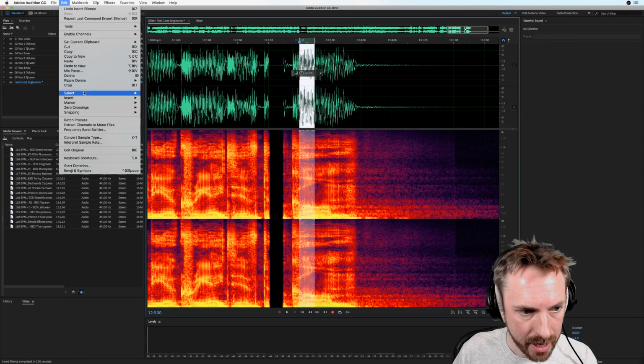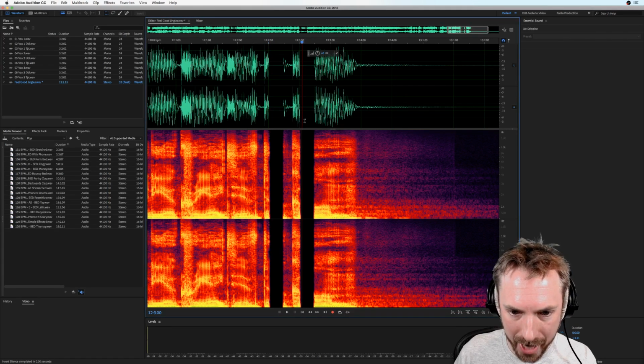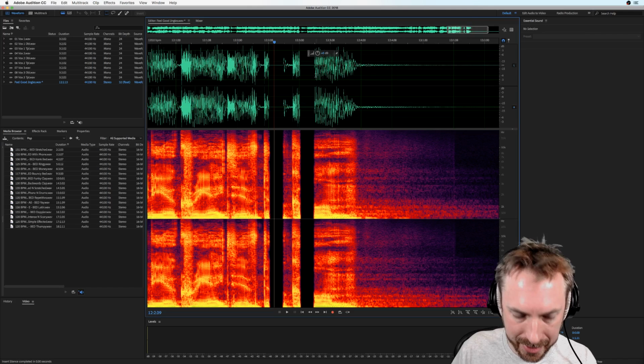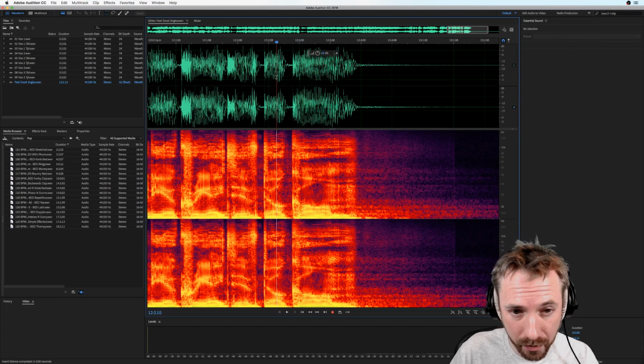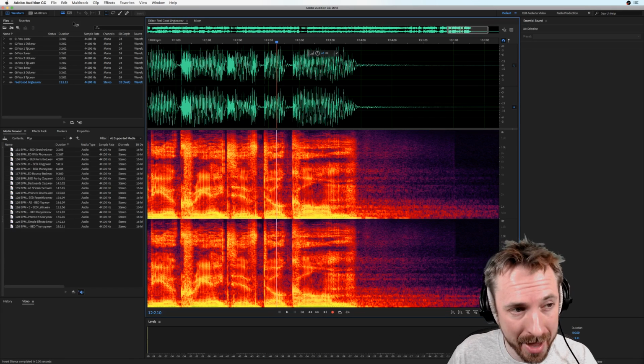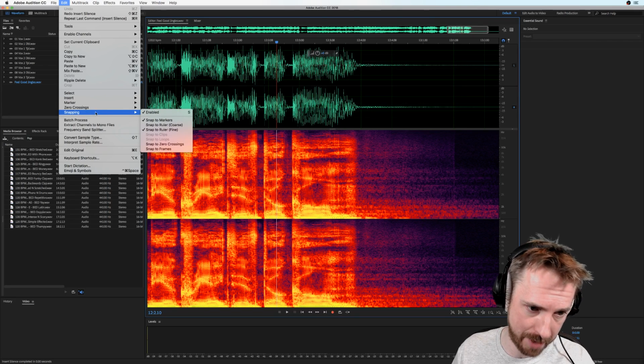So this is fantastic if you want to create things like stutters with vocals, because it can help you accurately, exactly get and snap to the parts of your audio that you want to work with. So definitely a time and place for snapping inside Adobe Audition. Let's have a look back at that snapping option again.